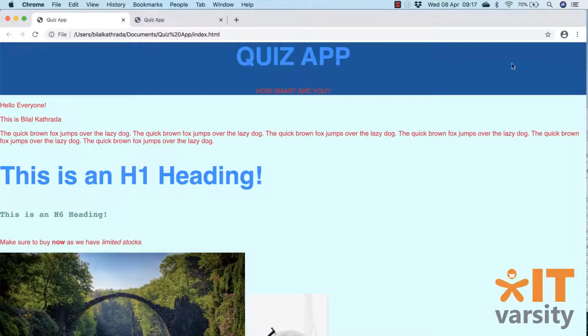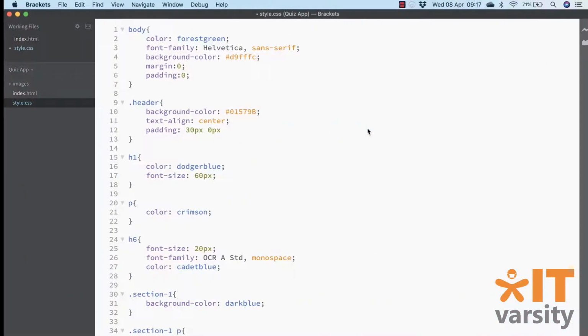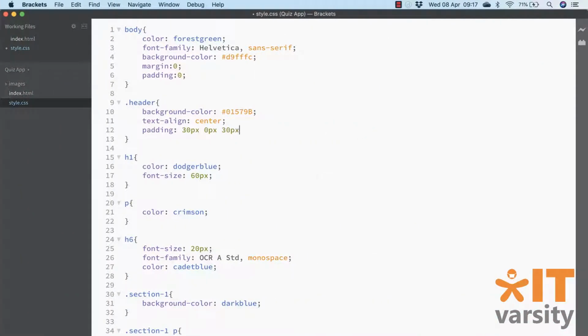Now obviously there won't be a gap, but you'll only notice this if the text was so large, like this one, that it went from one end of the screen to the other. But this one is quite small, so it won't make a difference. But just for safety, we put in the padding. So top, right, bottom, left: 30 pixels and 0 pixels for the left.